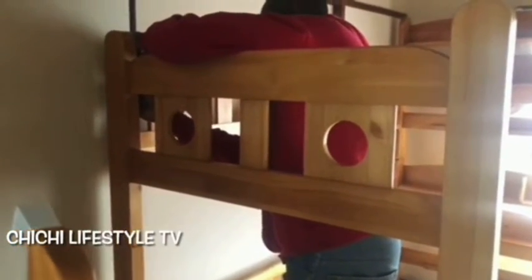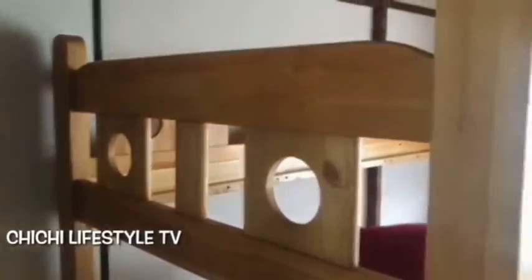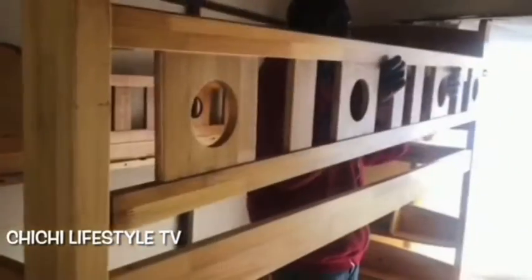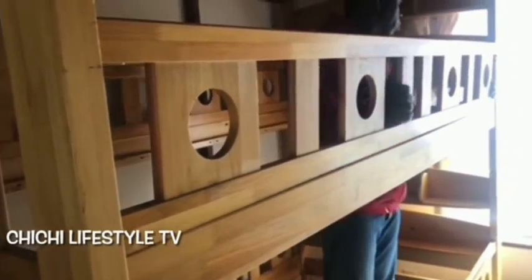Yes, fixing the knots to secure the wood. This is very important. It came with so many knots, and the shape of the knots, maybe your screwdriver might not be able to handle, but it came with something that you can use to screw the knot into the wood. So we tried our best. We used all those things, and we made sure that all the knots are properly secured.